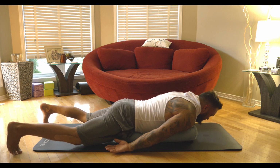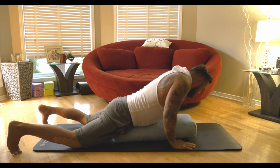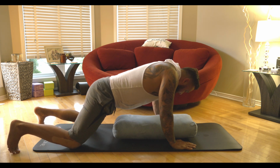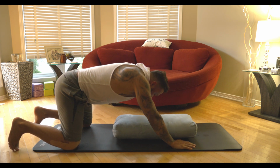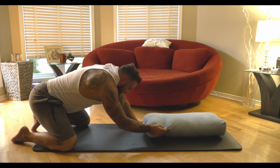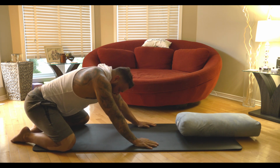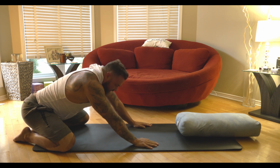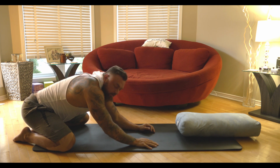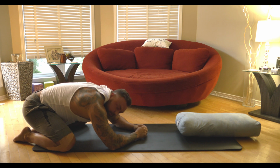And from here, we're going to tuck our toes, bring our hands to the front, and move very slowly to our knees. And from here, we're going to move the bolster forward, putting our knees as wide as possible. We're going to collapse down into a wide knee child's pose.